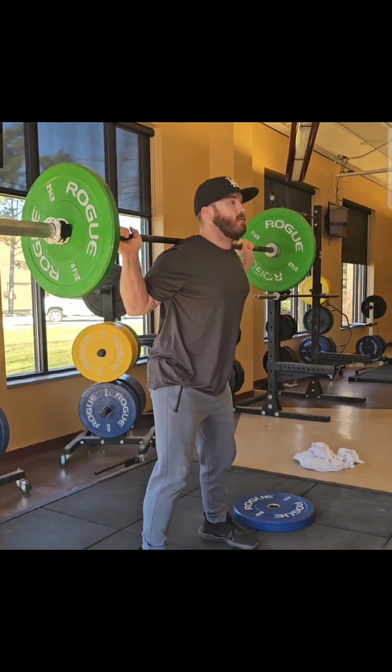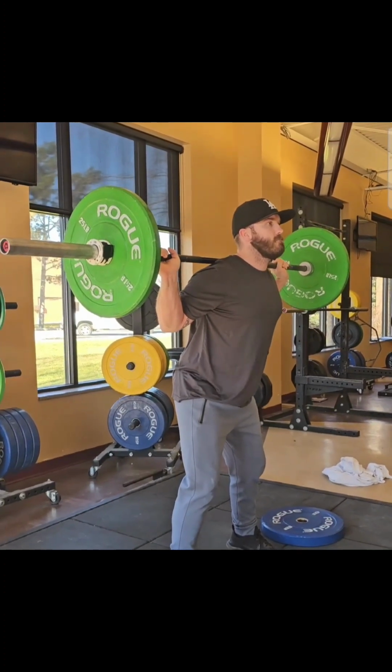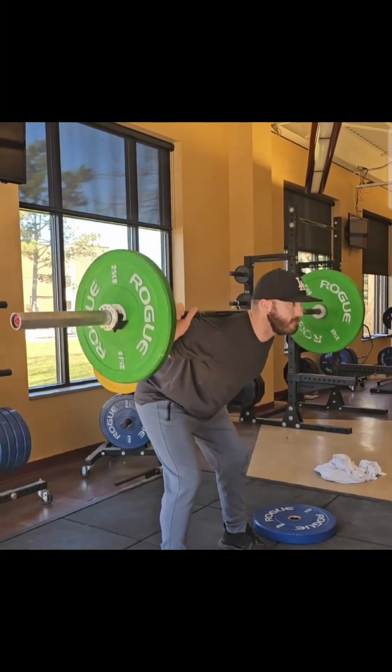and we want to pop back up. So the down phase we want to control, the up phase we want to explode here and be powerful with our movements.